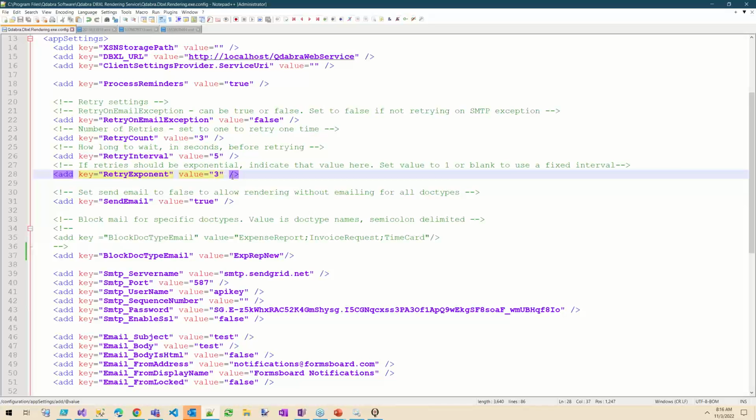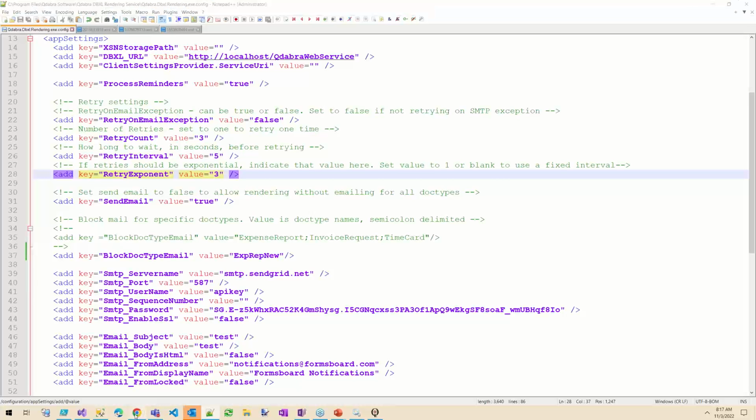However, the rendering service is going to try and do its retries before it starts sending another email. So that does cause a certain amount of delay. If you have a high traffic system where you're sending a lot of emails, you just want to keep in mind that this can slow down email processing. However, if it's vital that those emails get out and you've had SMTP errors that aren't easily diagnosable or fixed, then this might be a good way to go. So I just wanted to highlight that for everyone.